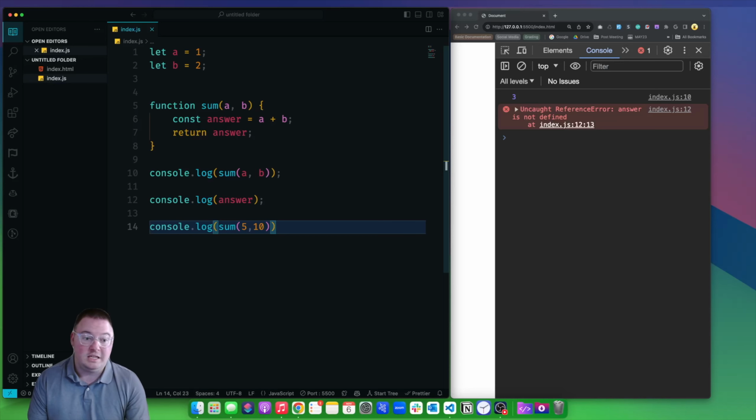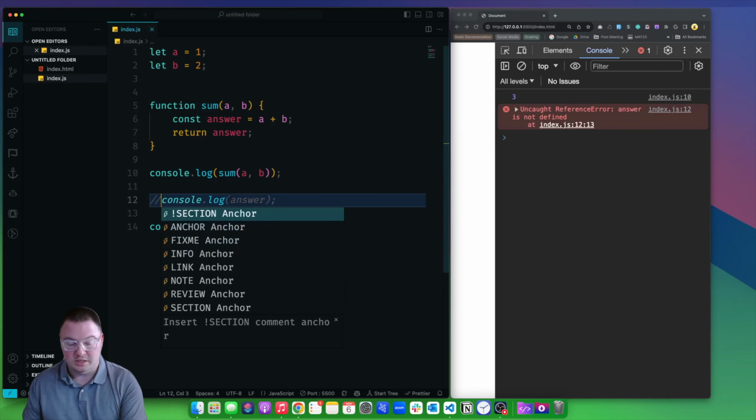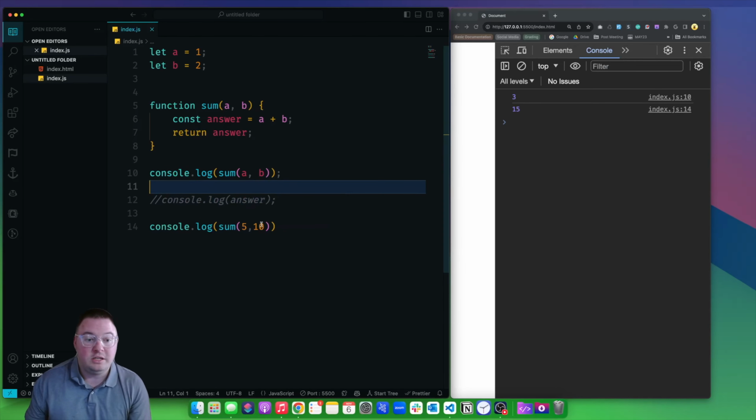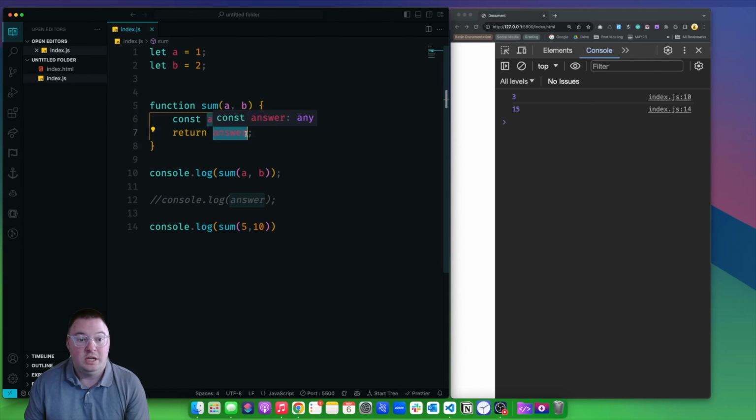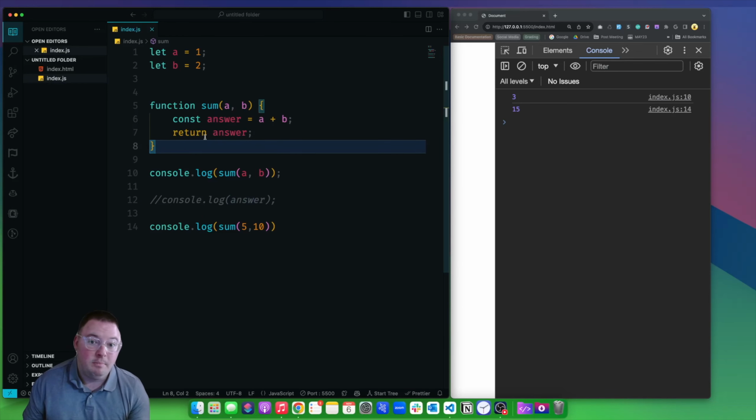In this case, when it returns 5 and 10, and we've got to get rid of this one because it's causing an error. But when we sum 5 and 10, it returns 15 and it runs just fine, even though what it's returning is answer. So answer will change because each time the function is called, it creates answer as a brand new thing every time. And that is a completely appropriate use of const. Const is also great, like we mentioned, for things like pi.